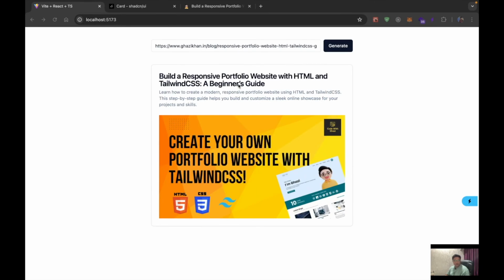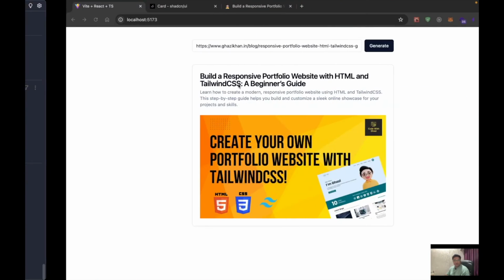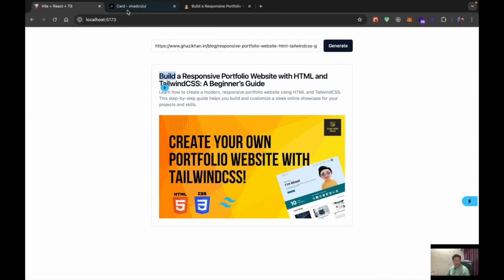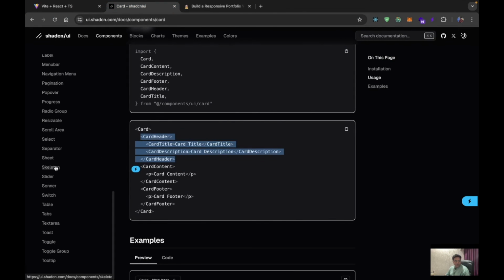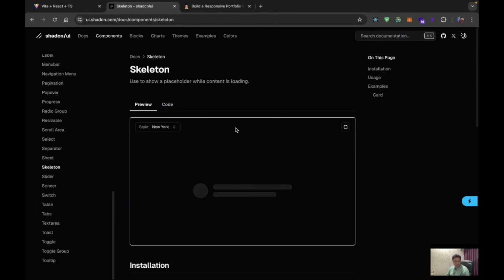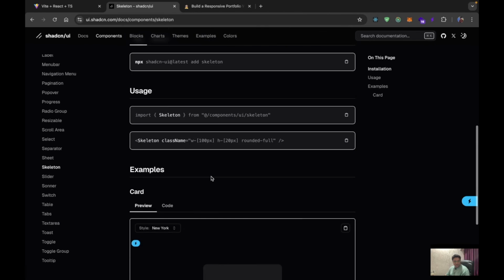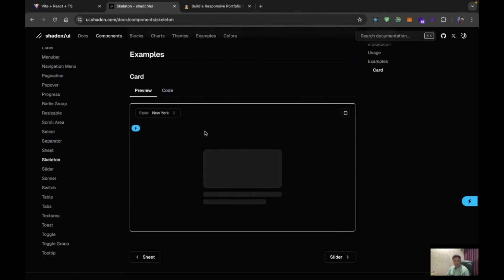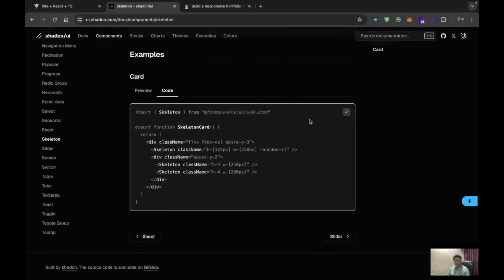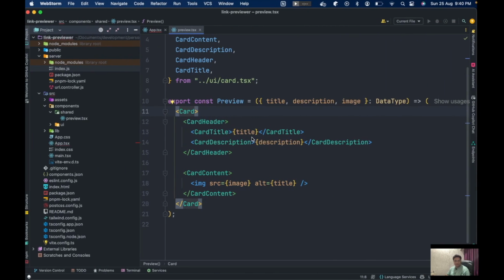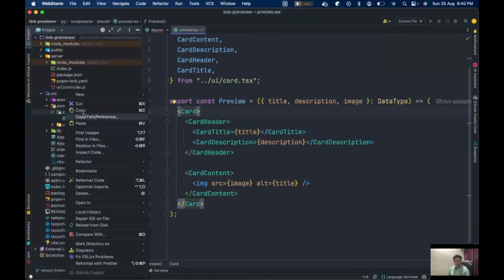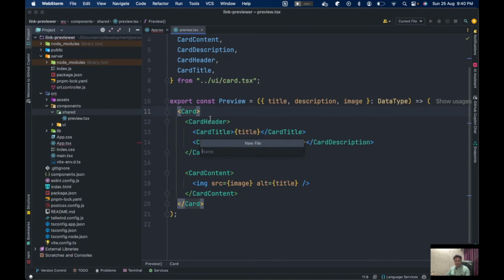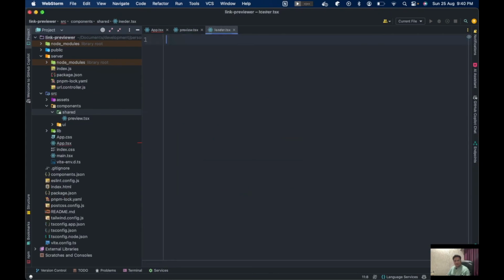Now let's add the container skeleton. Let's add a skeleton. Let's go to here. Let's add it like this because this is much better. Let's copy this, and create a new file. This will be loader.tsx.